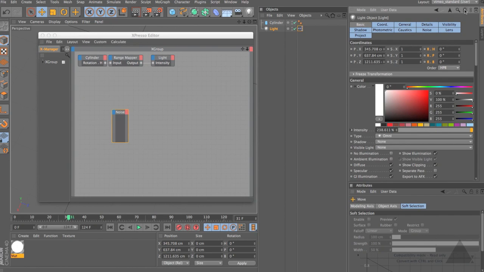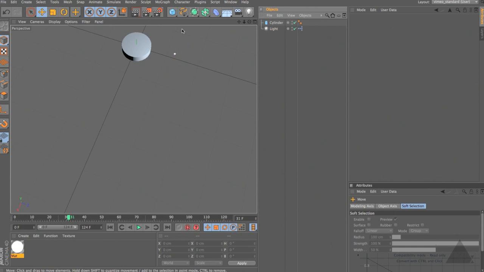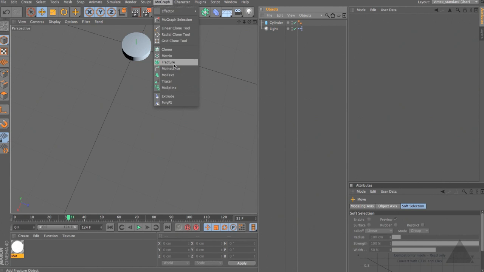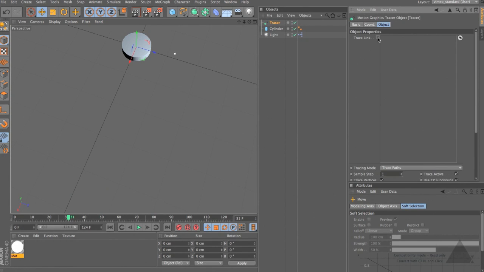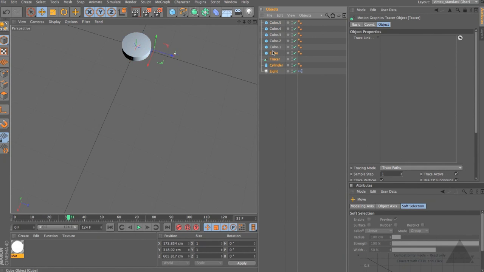We also have a lock feature, and this is really handy if you need to keep something there while you select other objects or other things that may change what's in the attribute manager. One example of this might be if we add a tracer object here, and we have the object trace link field, and I want to add a group of objects. They're already in my object manager and I want to drag them in here, but I haven't got them selected yet. So you can lock this, and let's add in some cubes, and we can select these cubes and drag them into that trace link, which is pretty handy.